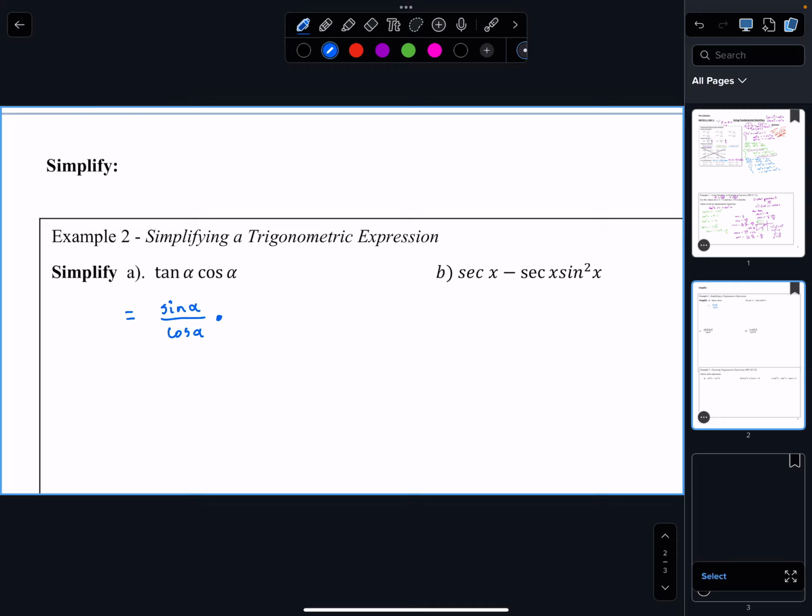And then that is times cosine alpha, and that's considered to be over 1. And when you're multiplying, it's okay to cancel those. Don't forget we call it the argument. Alpha's in the argument spot. If you just write it without the angle, you will not be getting full credit because you need the angle. This is a don't do it. And then this just becomes sine alpha.